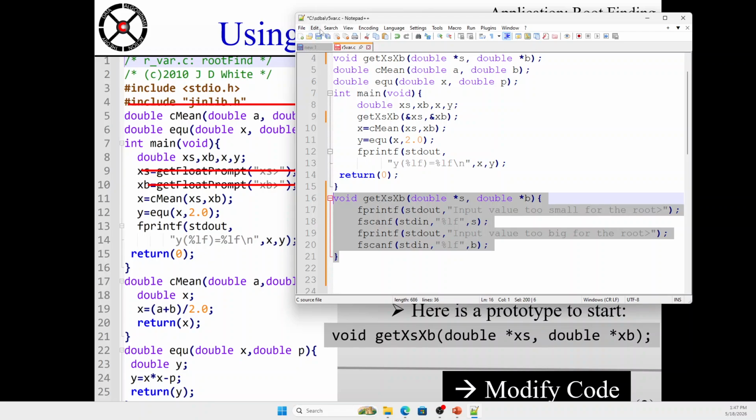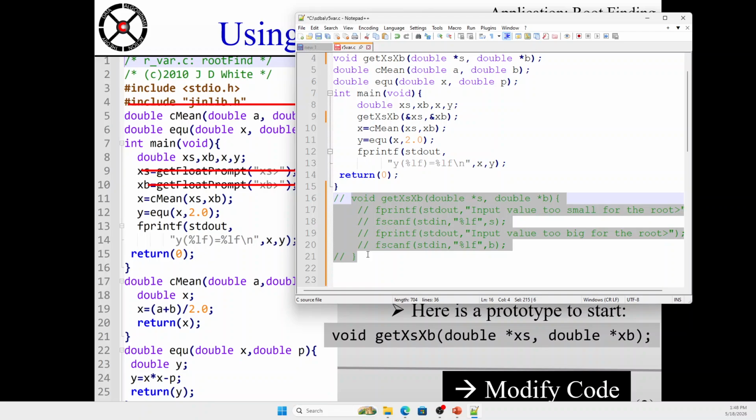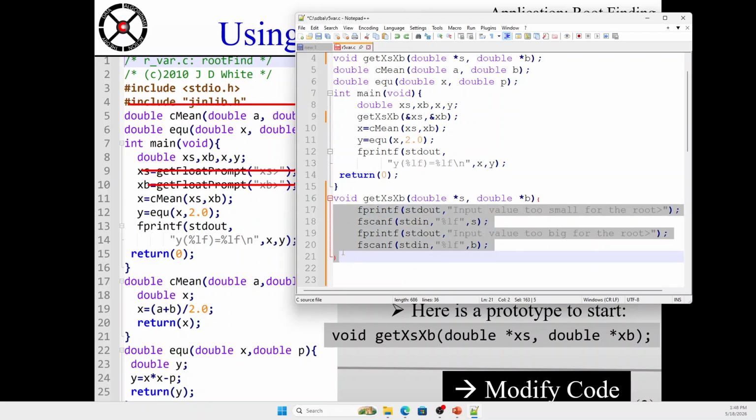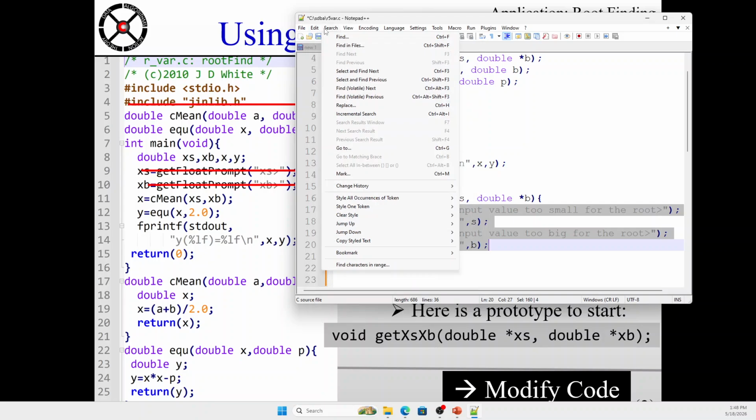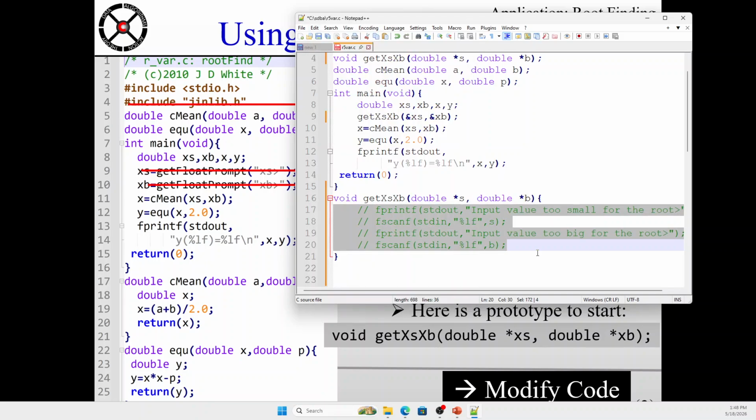Okay, let's edit, comment all, auto comment, single line comment. Sorry, no, I don't want a single. I'll just single line comment the inside. That'll make it simpler. Edit, comment, single line comment. Okay, I now comment out.